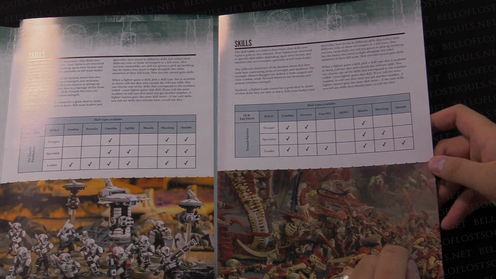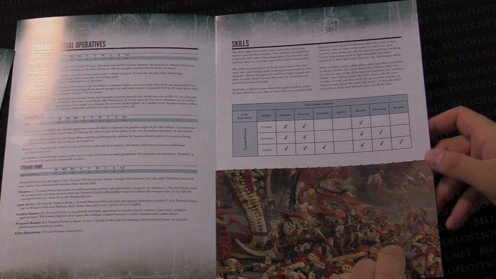I love that I have 0 muscle. That's so appropriate for Tau. This is the fire caste. Tyranids, we don't have muscles.